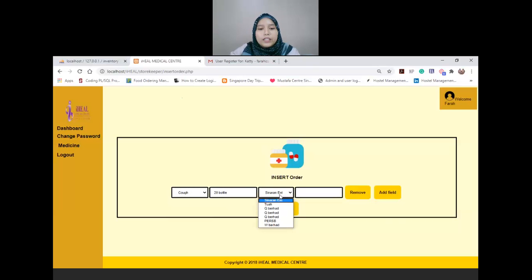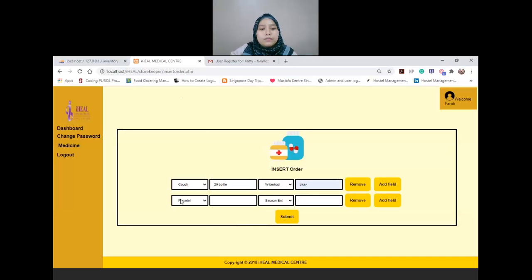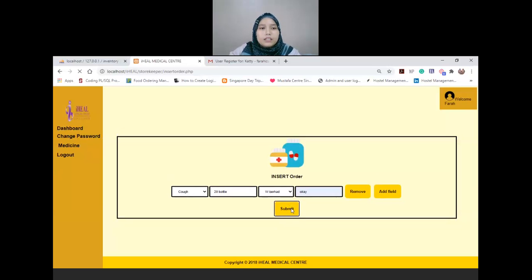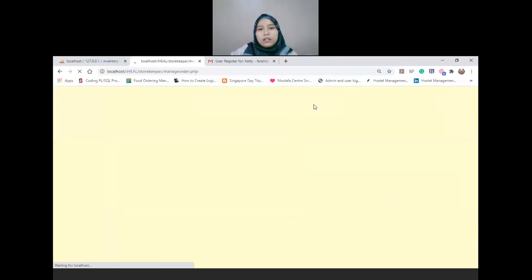Just now I've created supplier name, company name W Berhad, so I choose W Berhad, and they can add medicine, for example Panadol and box. So they can also remove this medicine. So once submit, the storekeeper will receive this order.